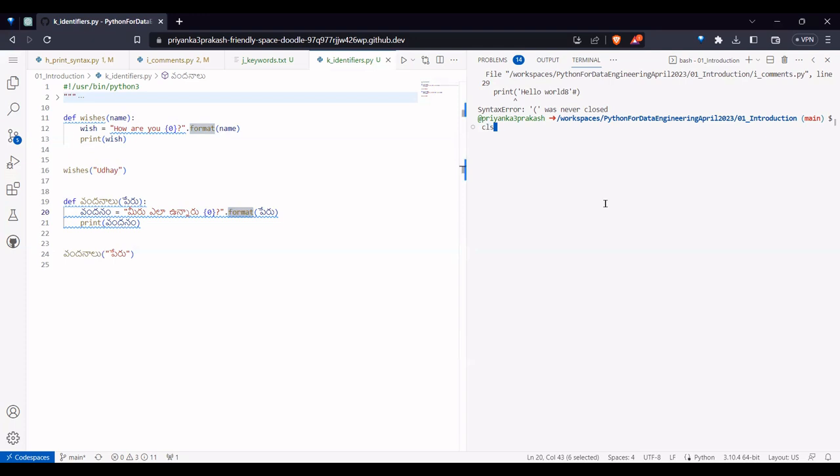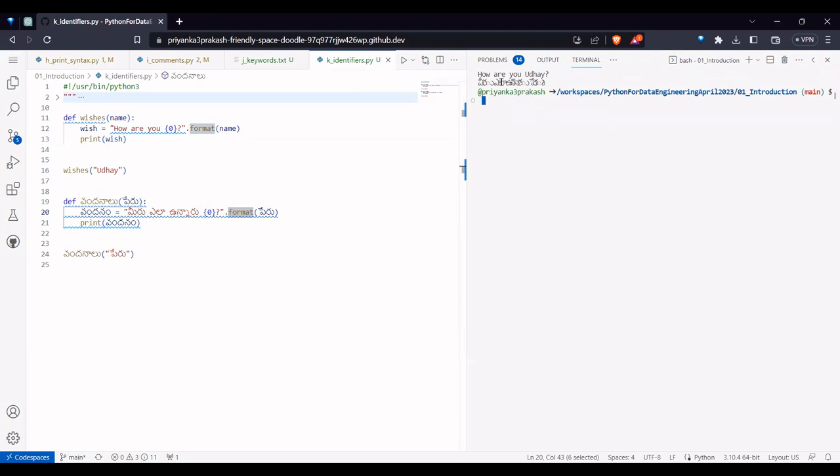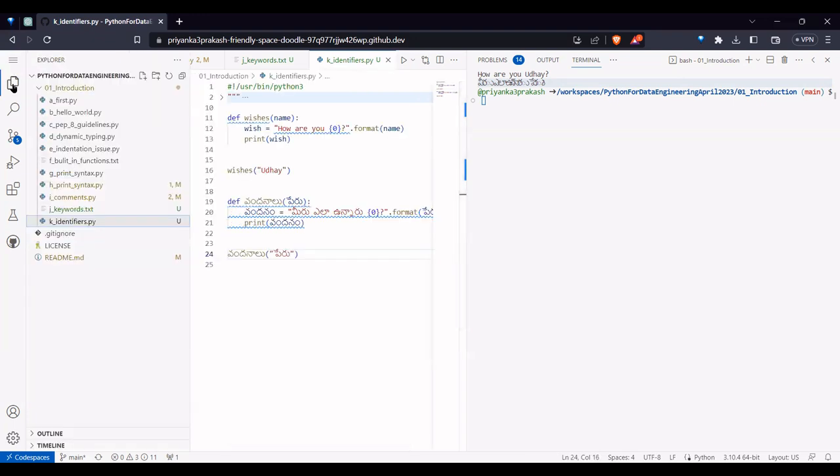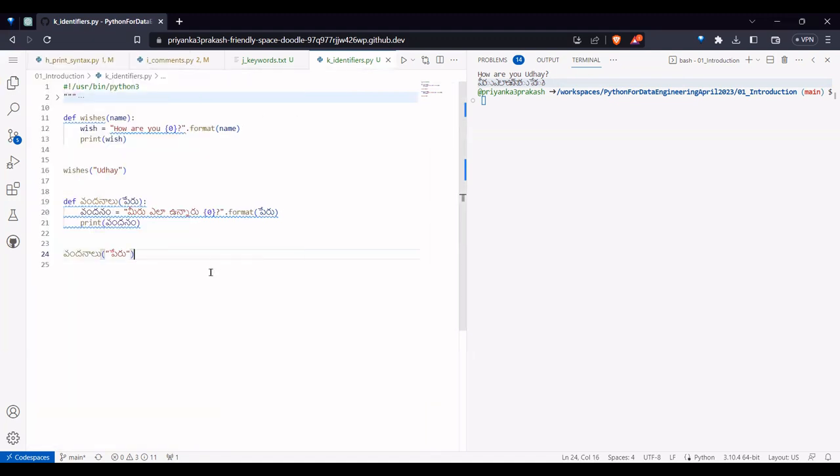Sir, will this code work? Yes, of course. If I run it with Python, did you notice? Of course, this VS Code is not printing these characters properly, but in a console it can be displayed properly. With this, you can understand that there are certain things which are identifiers. Identifiers are what we write as a user. What things are not the same every time? Here, def is called a keyword, and print is a built-in function, as I told. These things don't change. With this, did you get some idea about what a keyword and an identifier are? Hope it's clear.